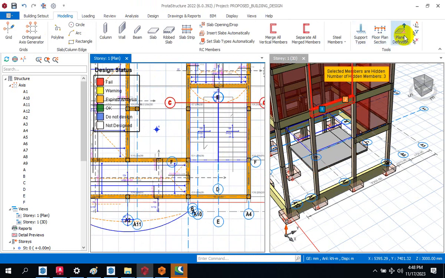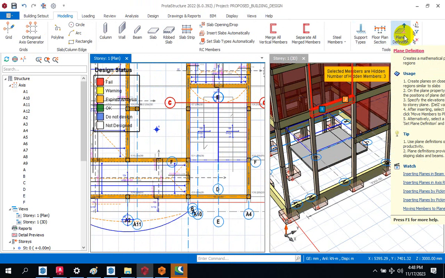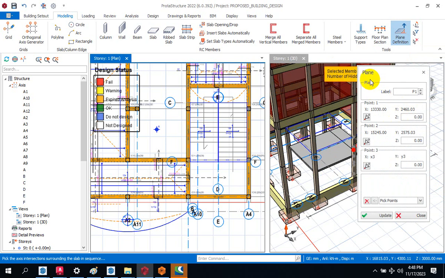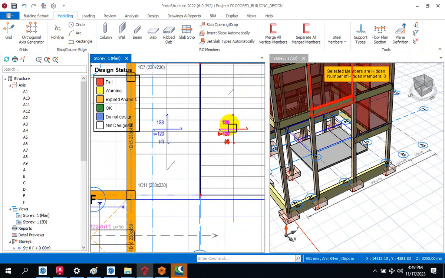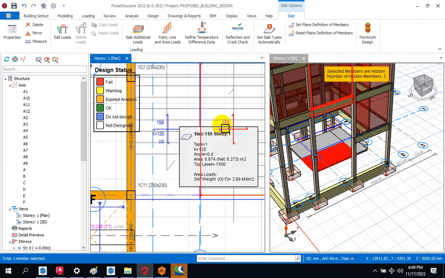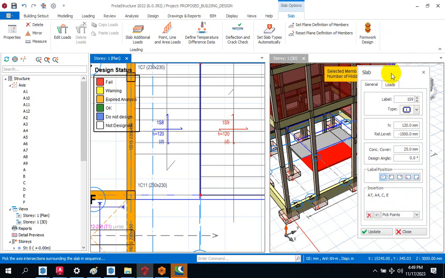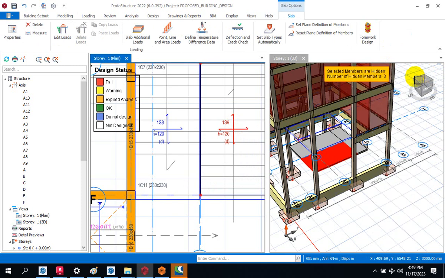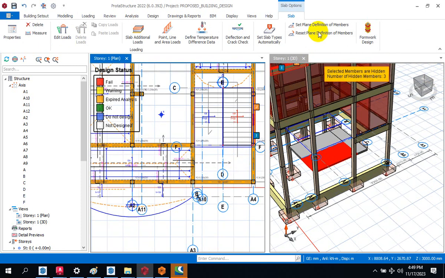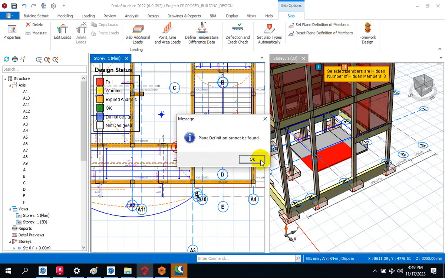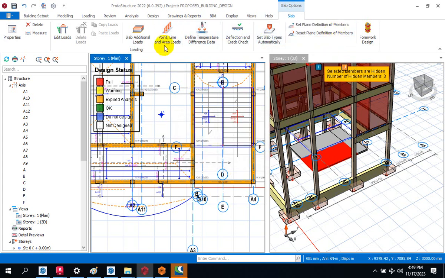Okay. The plane is not inserting. I will have to troubleshoot and figure out the problem, but I will fix it.